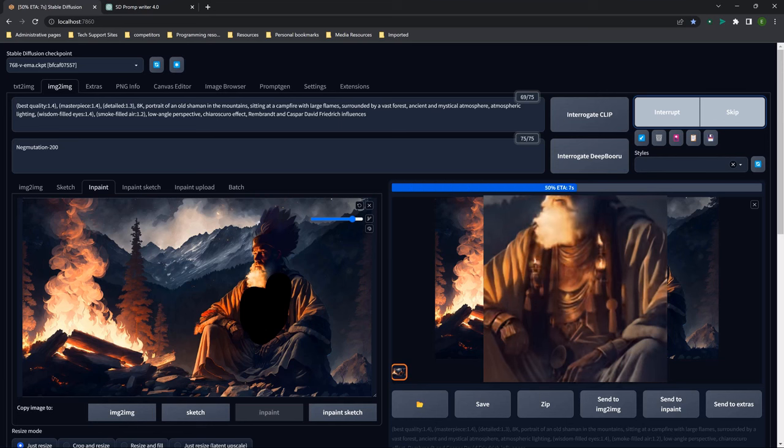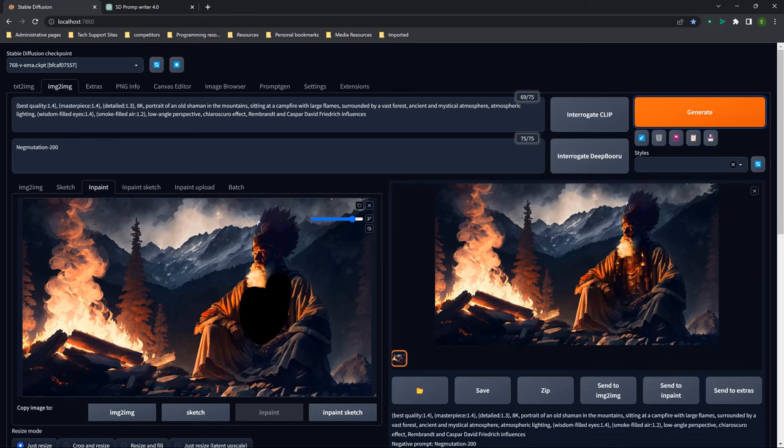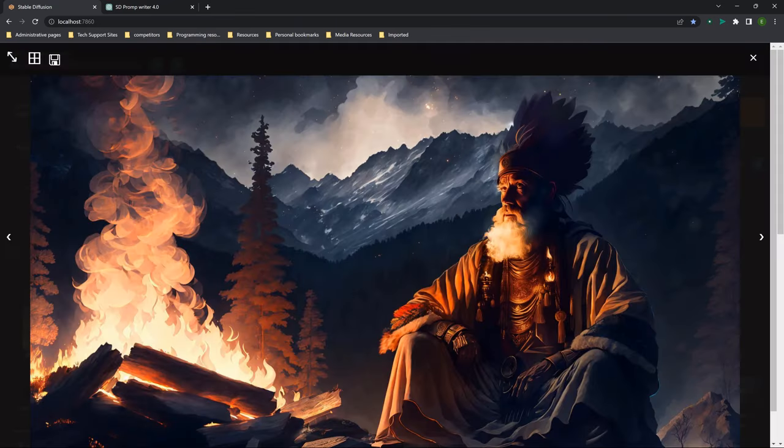I think what it's going to do is make things a little more logical, add some more depth to it, some more detail. Yeah, so he's got like a metal plate here. He's got some, I don't know, tassels and what looks like a little flame inside of a pendant or something like that right there. That's pretty cool looking. Outside of that, I don't think I would do anything else to change this image.